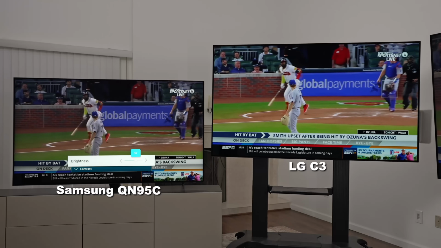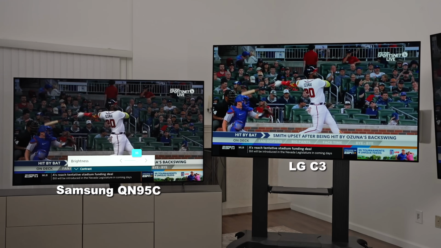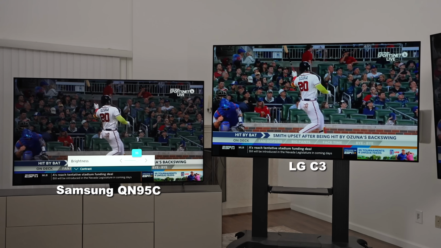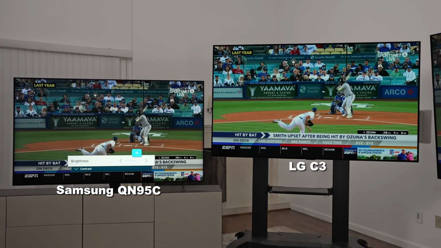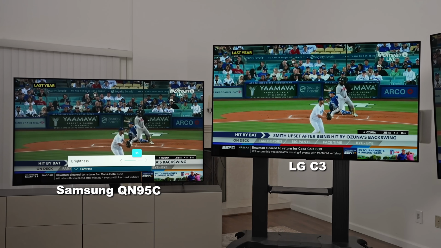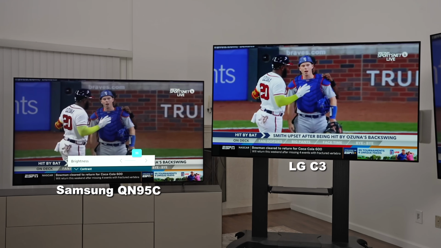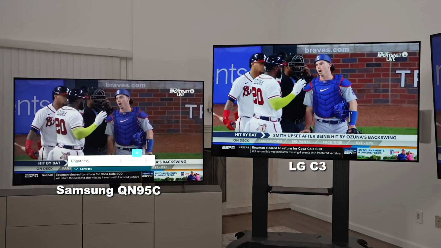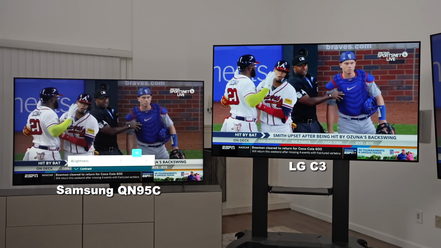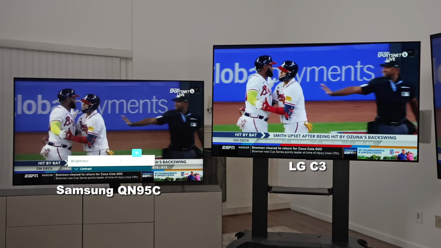And when watching these kind of sports and news and cable stuff that's upscaled from whatever 1080 or 720 all the way up to 4K here, I typically feel like OLED TVs are a little bit more crisp, or they upscale better, whereas QLED TVs sometimes to me look a little softer. So if you're watching the lower bandwidth content, I typically think that the OLEDs look better.